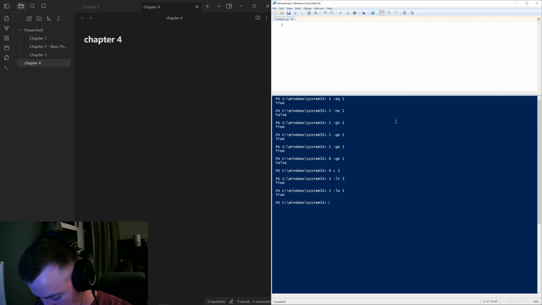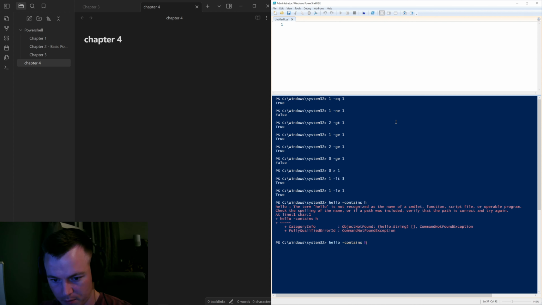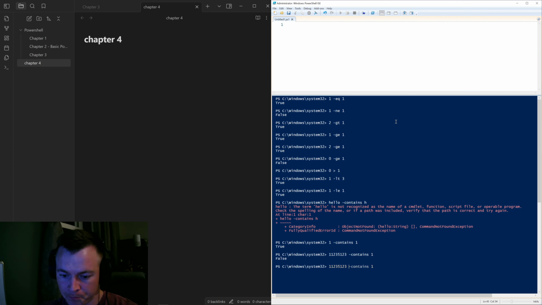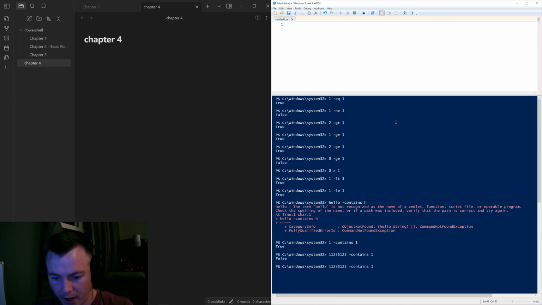And then you can do contains. So 1 contains 1, so that equals true. And if you do it like this, that equals false. So it's not just the number. It says returns true if the second value is in the first. You can use this to determine whether a value is inside of an array. Oh, it'd be part of an array. Gotcha. All right.